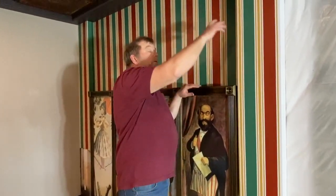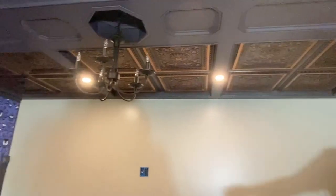Then there'll be a cable system that goes up and over across the ceiling, and I have a storage room over on the other side, which is actually where the winch is going to be that'll lift this up and down. I want to try and make it as silent as possible, so that's why I want the winch over there in that other room so you don't hear it over here.